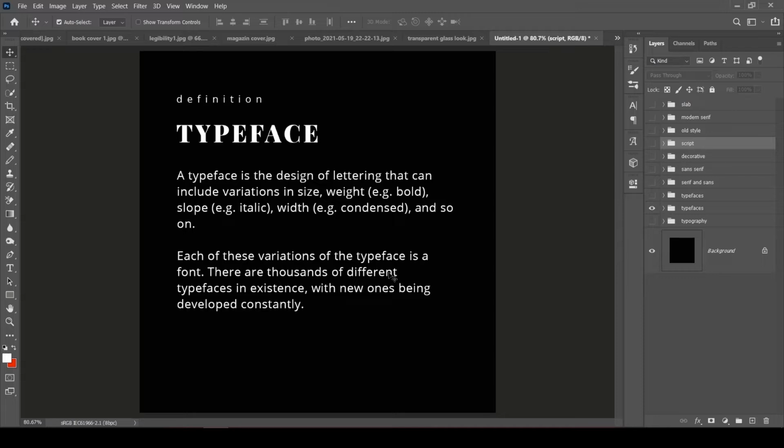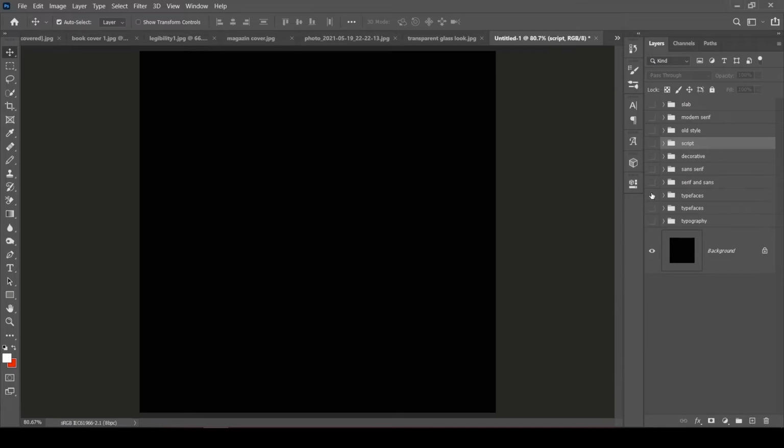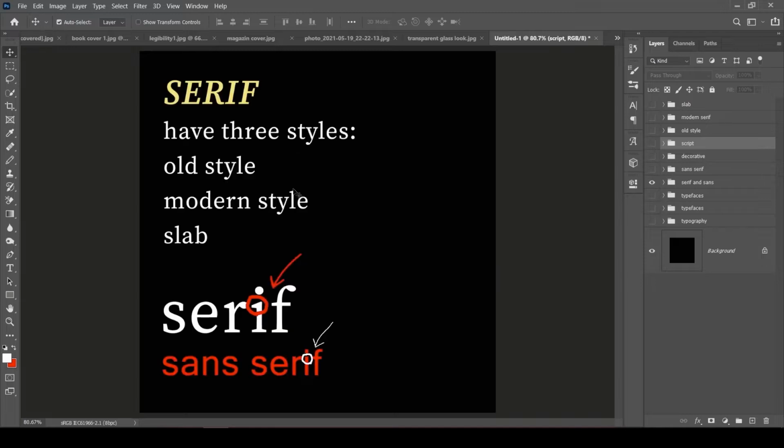There are 1,000 of different typefaces in existence, with new ones being developed constantly. If I want to talk about the typefaces, they are having two categories. The typefaces are serif and sans serif.